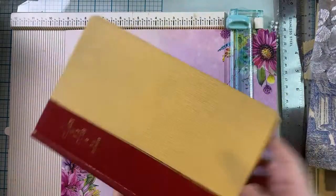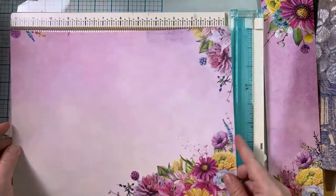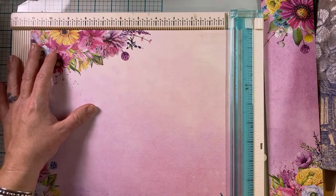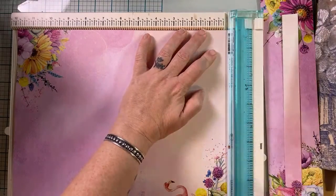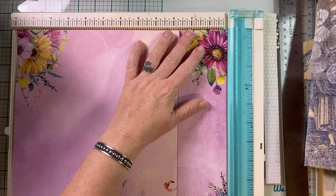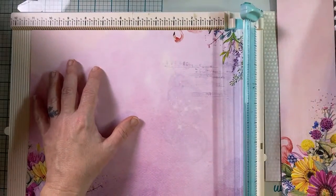Okay, let me measure my book again. The book is indeed 9 3/4. Okay, so 9 1/4 is plenty tall. And then our book was 6 inches. I'm actually going to trim off a little bit though, just a little. I'm going to make it 11 1/4. So 9 1/4 by 11 1/4. Y'all remember that measurement in case I have to start measuring again. I should remember it. All right. Let's just do that. Then I only have a little bit of that flamingo to cover up. Just the head. Boop. 9 1/4 by 11 1/4.